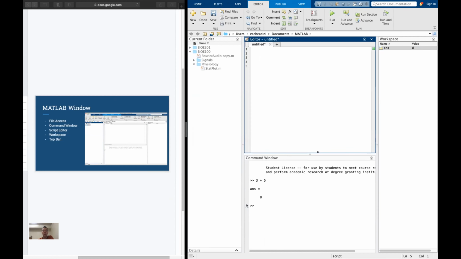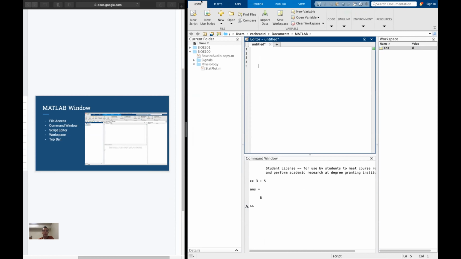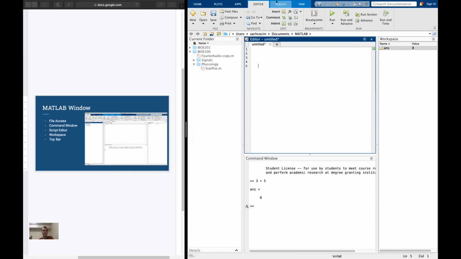It's just a different type. You're either coding live in the command window versus in the script, where you write your whole program and then you run it. So that's for the script editor, but there's also home, where you get new script, new live script, and different things that you might not really use until you get into a lot more in-depth coding.